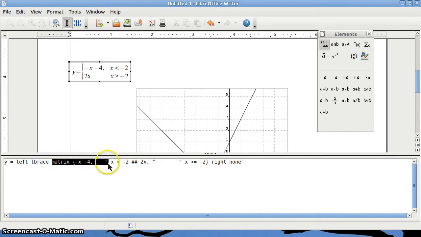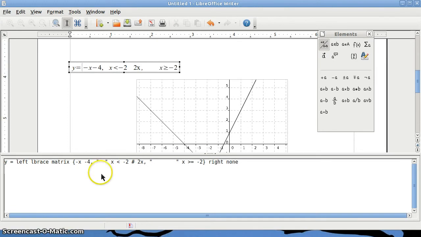Now, as far as this matrix command, let me explain what this does. Matrix is just telling it we're going to be putting something in this format, and the matrix format is simply you have an entry, and then if you want to continue putting entries in a particular row, you use a single pound sign.